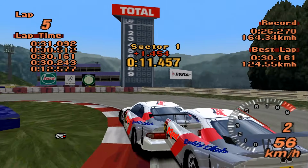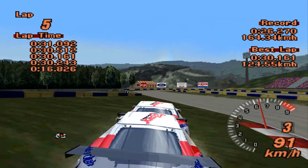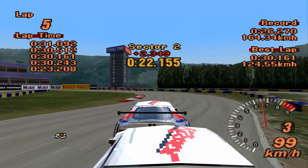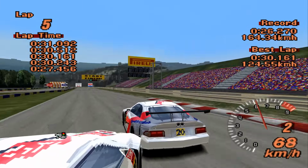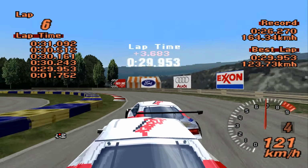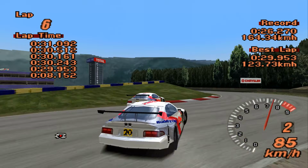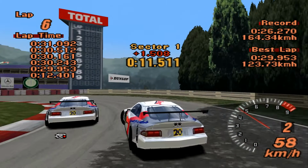On the lap I did, but again, in terms of the actual car itself, it just does not have any power at all. It's really funny, this car, if it had like a turbo upgrade, and I'm not advocating for upgrades of race cars because the base game doesn't have them, so why should A-Spec? If this did have the option of a turbo upgrade though, it would be much, much quicker. This would be like a bit of a giant killer, I think, because it does drive super nice. It's just, again, that lack of power.